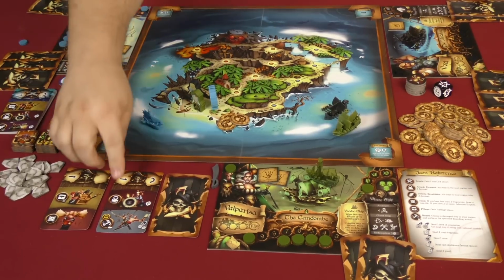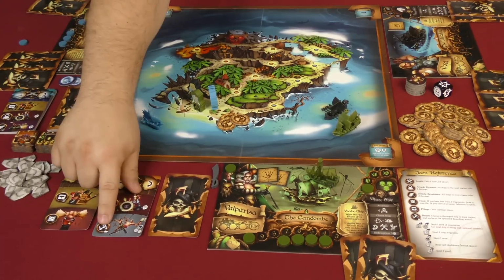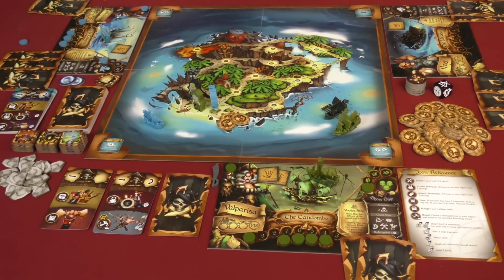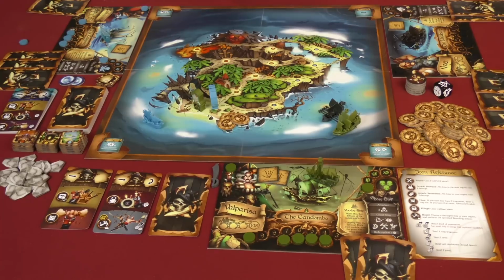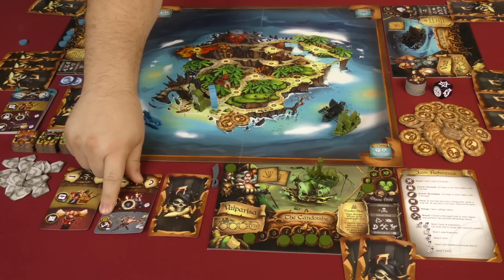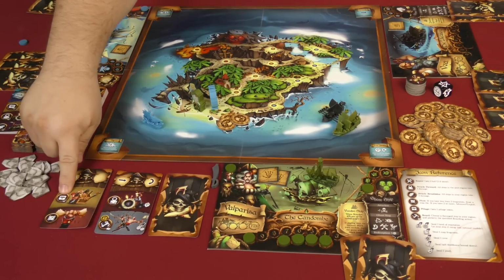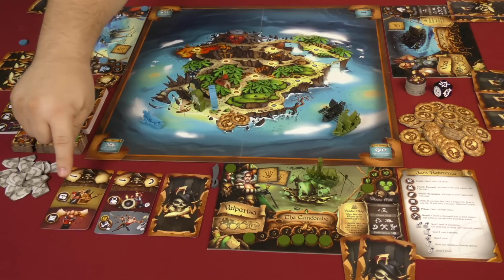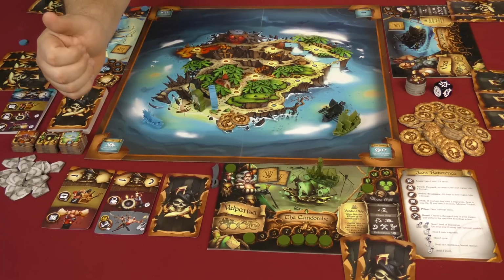Now let's say I didn't want to attack someone. I might want to board, and that's what this anchor icon is. And in order to carry out a board action, you do have to be in the same region as another ship. And in this specific case, there are some icons that have a yellow icon and some have a red icon. This yellow icon means that I simply have to have played a card that contains that icon in a previous phase of this round.